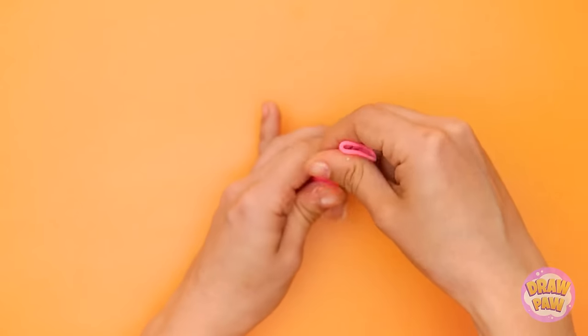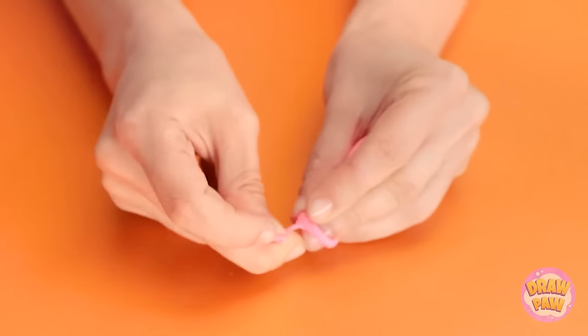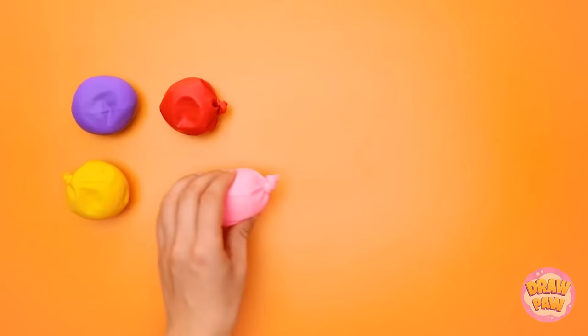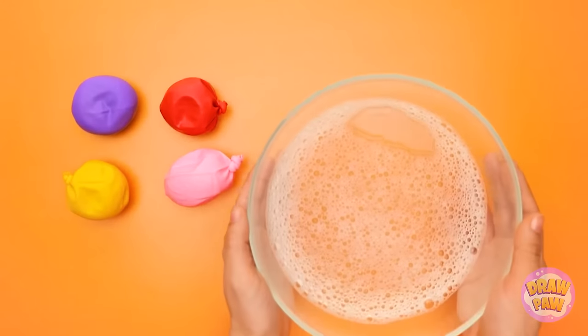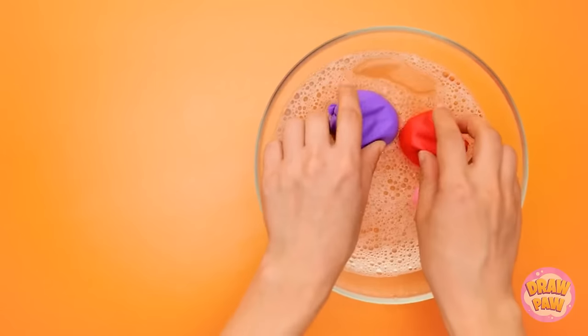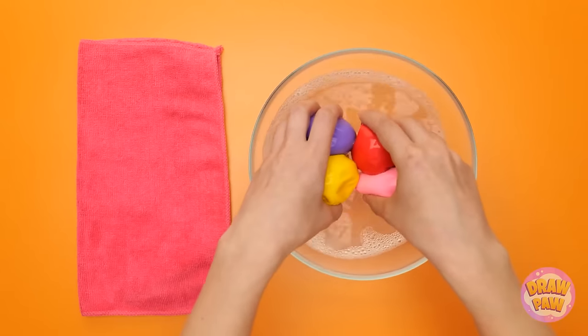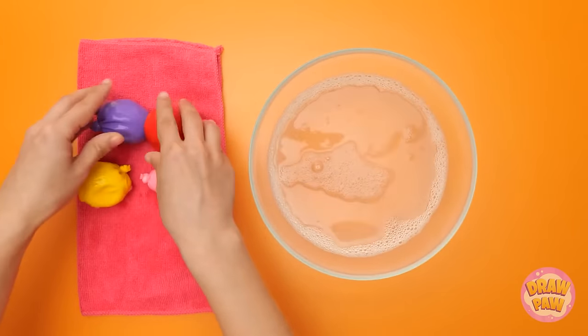Remove the funnel and tie a knot in the balloon. Make sure it's tight. Use scissors to cut off the excess from the balloon. Do this with different colors of balloons. Next, you'll need a bowl of soapy water. Place the balloons into the bowl. Move them around, coating them in the soapy water. Remove the balloons and dry on a towel.